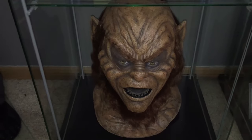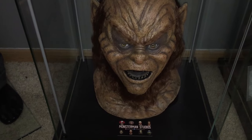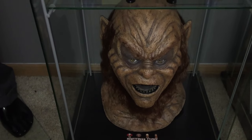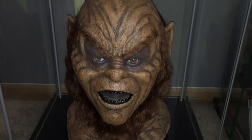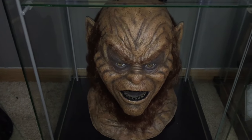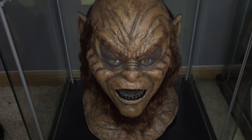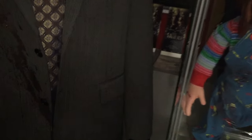Down here is custom-made stuff from talented people in our horror community. This was made by Monster Man Studios — you can find them on Instagram. He makes all kinds of latex masks for display or Halloween: Pennywise, Ninja Turtles, Terminator. Of course he makes my favorite — a Warwick Davis-style Leprechaun mask. This is the best Leprechaun mask you're ever going to find. It's custom-made and absolutely phenomenal, pulling off the Leprechaun's likeness so well.